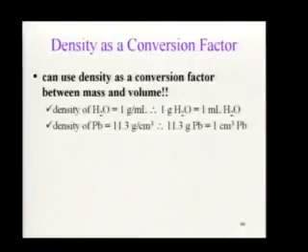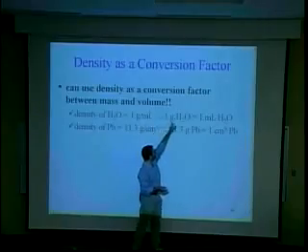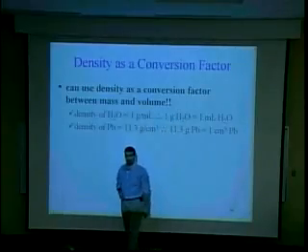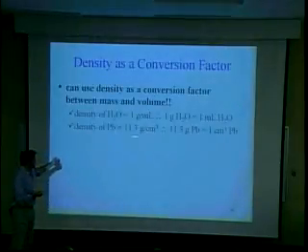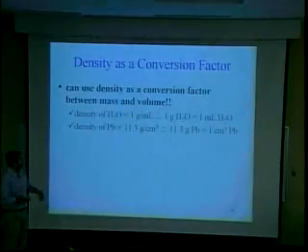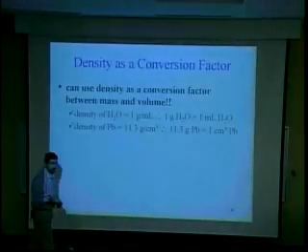For example, if you look at the density of water, I told you that for every 1 milliliter of it you had, it would weigh 1 gram. So 1 gram per milliliter. 1 divided by 1 is 1. Therefore, that's what that means, right? Therefore, 1 gram of water is equal to 1 milliliter of water. That's a conversion factor. Lead. Lead has a density of 11.3 grams per cubic centimeter.